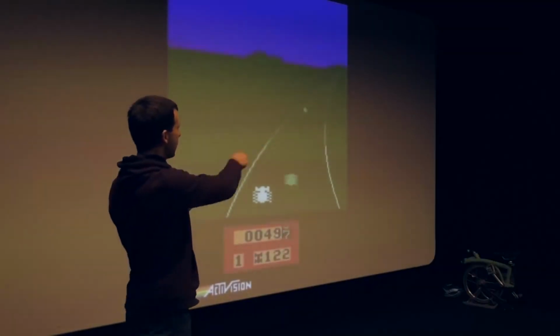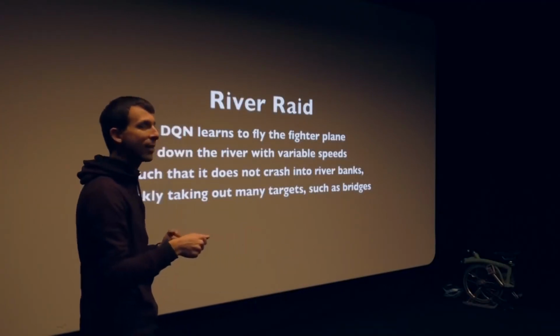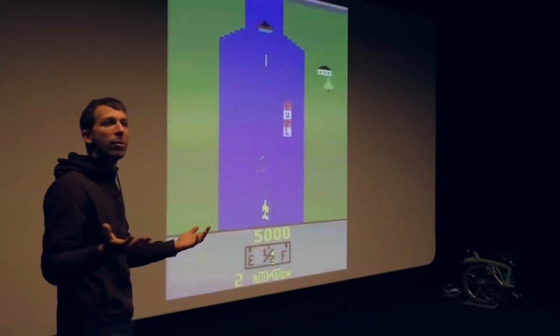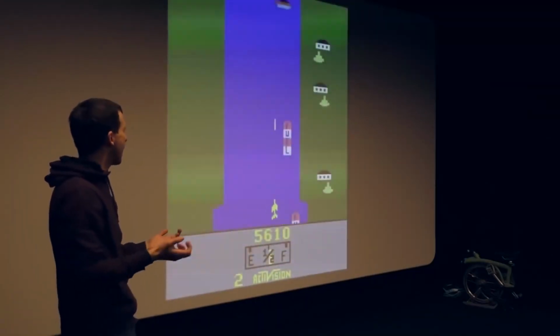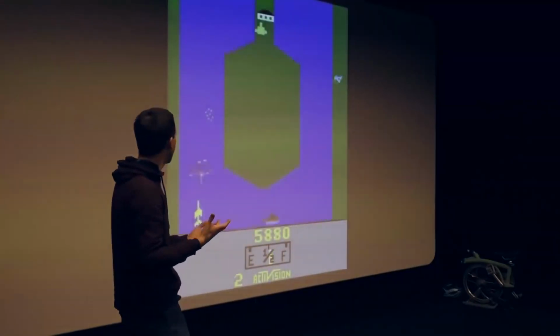And all it's shown is basically this video we're seeing here, and it gets to control the joystick, and it's told how much score it gets. And it basically has to figure out how to play the game with no knowledge. No one tells it the rules of the game or what's going to happen. It just figures out how to play very well and maximize its score through reinforcement learning.